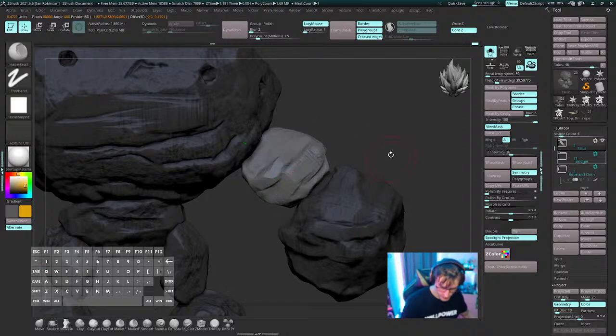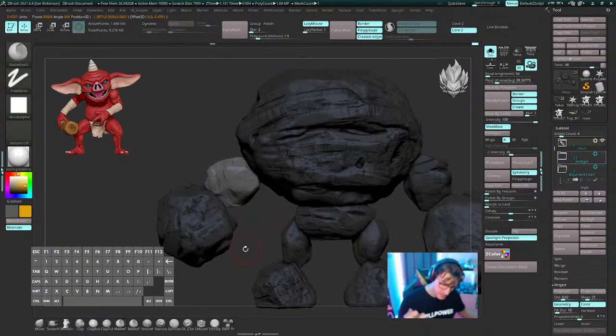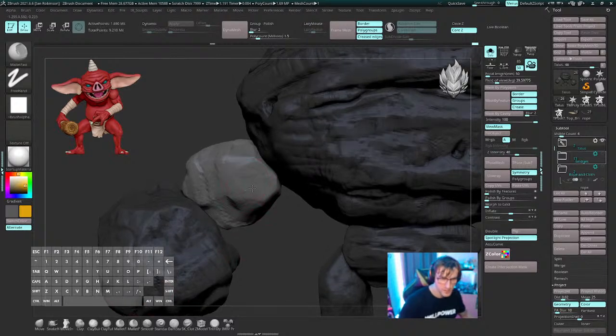Look at that. That made that so much better. Just turning that rock that way makes it look better. It was like this, and that just looked funky. Now it looks like it belongs. Funny how that works.